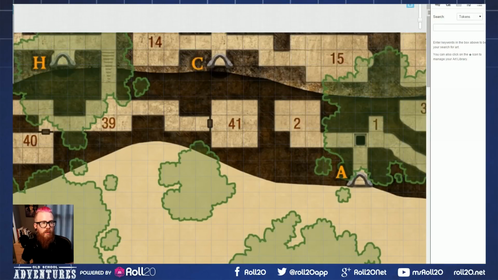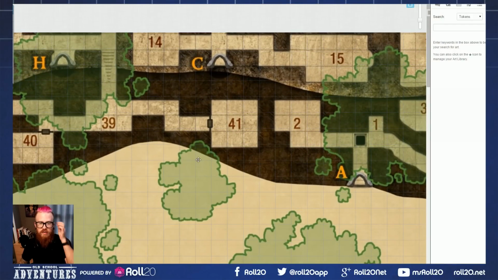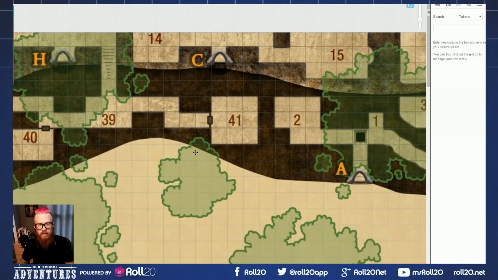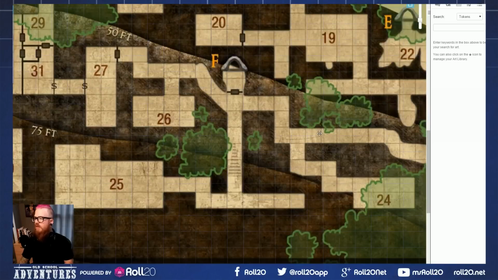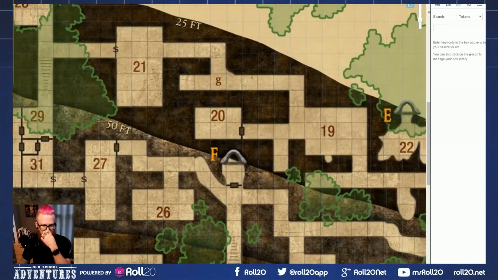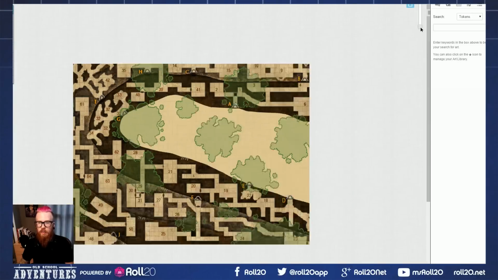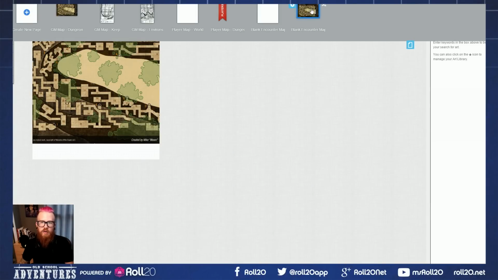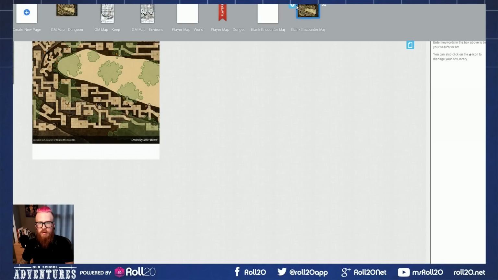And now when I click to move the map around, you can see that at least the squares are the right size. So if I hold Alt to break the snap, there we go. So now the map and the squares at least are the same size. So it's a useful tool to be able to get a start on that. And then I would want to go in and change the size of my background using the page toolbar like normal. So I've already got this map set up, so I'm going to go ahead and delete this one.